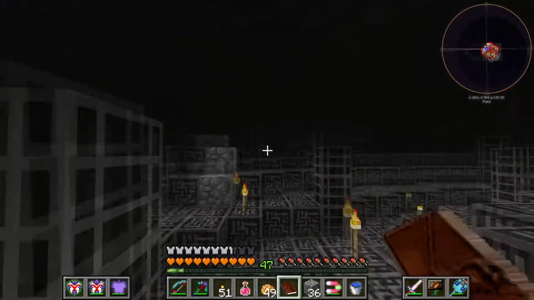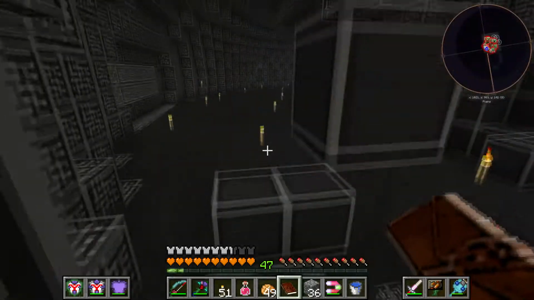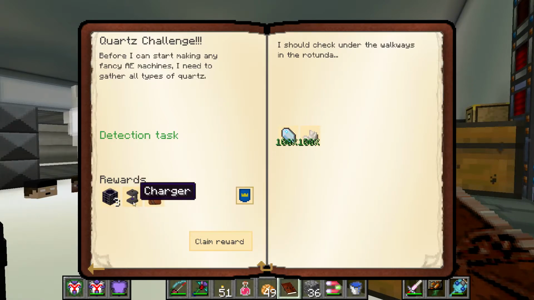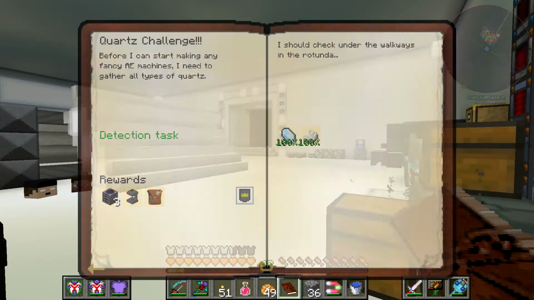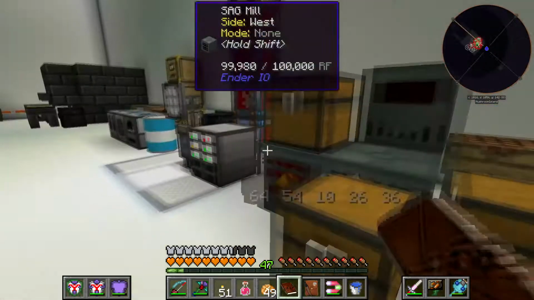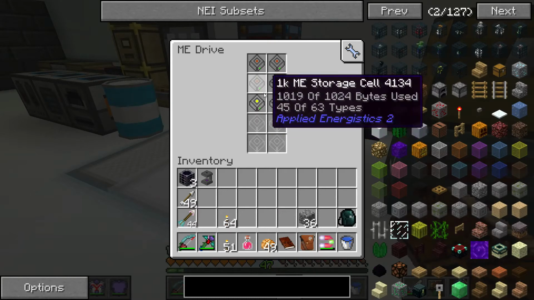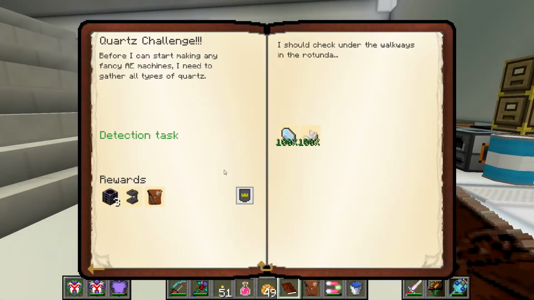I got a lot of work to do, so let me go dump off my stuff, and then we'll see where we go from here. Let's hand this quest in. We are going to get a crystal growth accelerator, a charger, and a reward bag. This is AE stuff to basically expand my AE system, and I'm going to need to because, as you can see, I'm starting to run out of space here. These bottom two are actually 4K, while these are 1K, so these have four times as much space. But I'm still going to need to expand this a lot in the future. So let's see what I got.